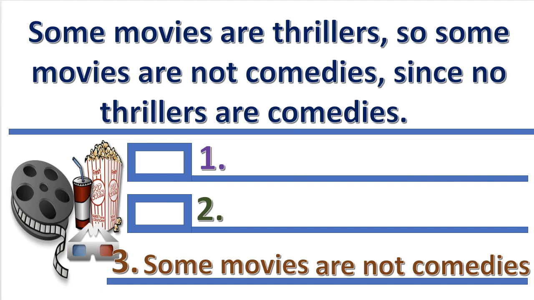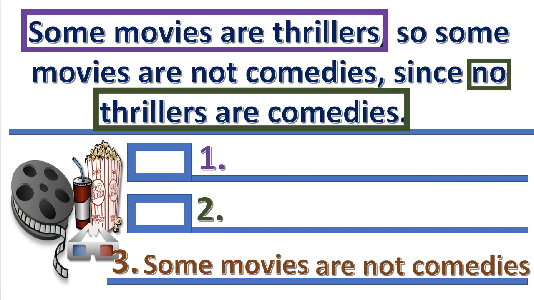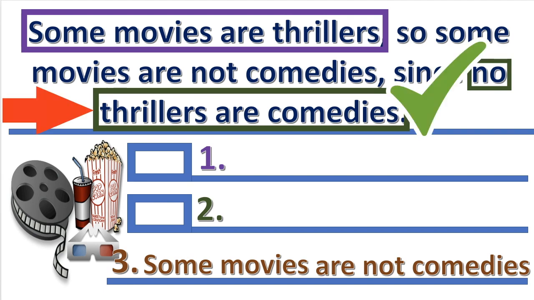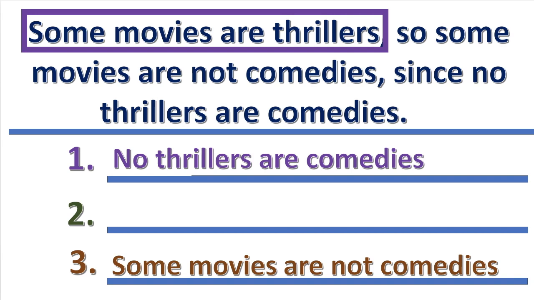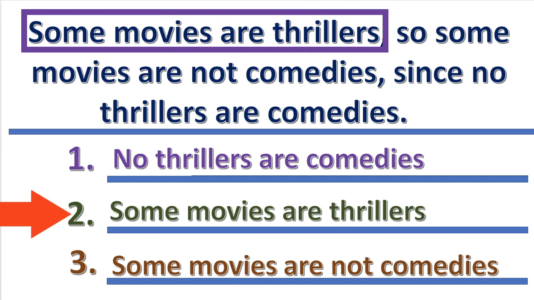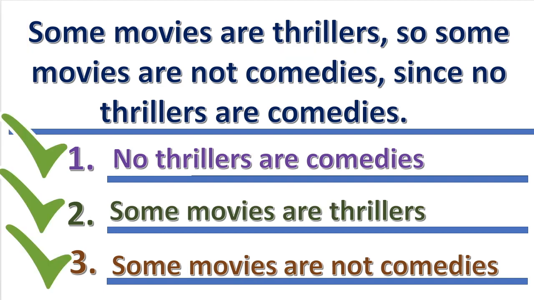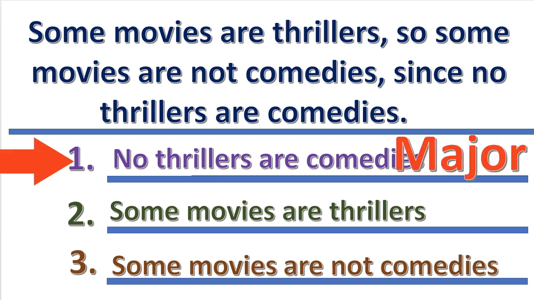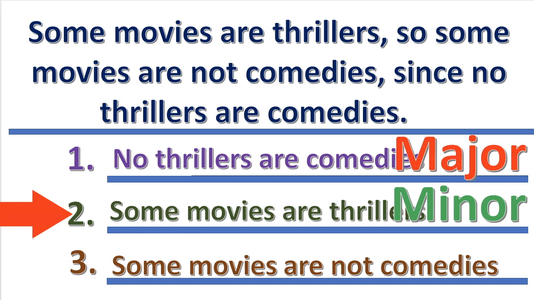Which premise is the major premise? Press pause if you need to. The answer will appear in 3, 2, 1. Ding! The major premise is the premise that contains the major term. And lastly, write the minor premise, the one that contains the subject of the conclusion, below the major premise. And presto, the syllogism is now in standard form. The major premise is written first, the minor premise second, and the conclusion last. Good job learning the standard form.